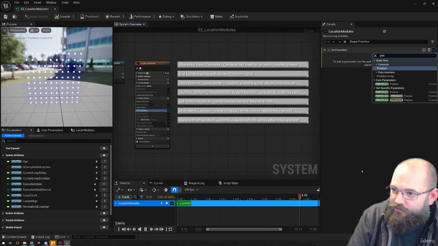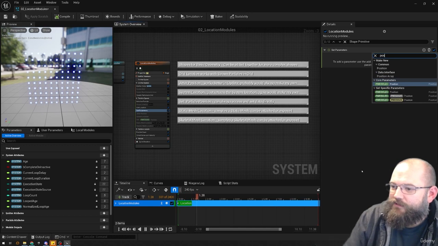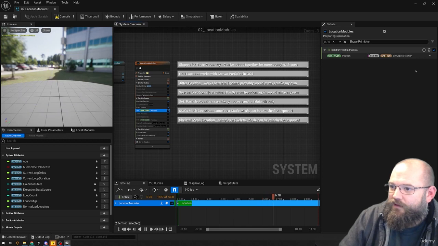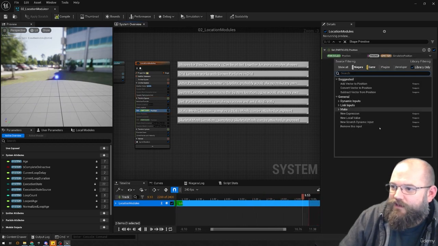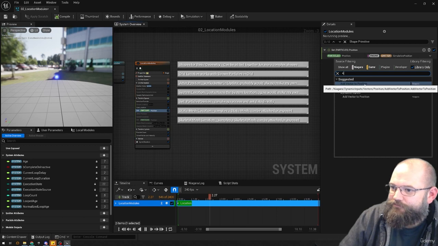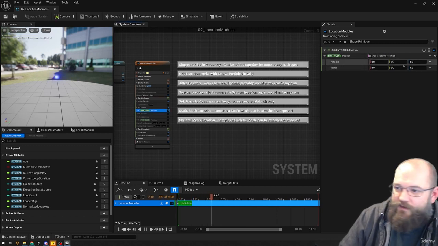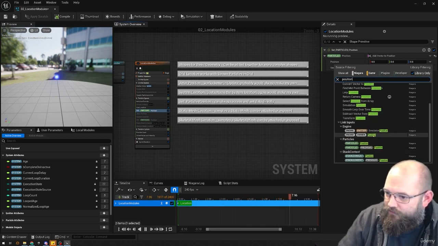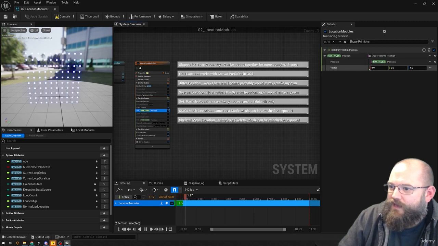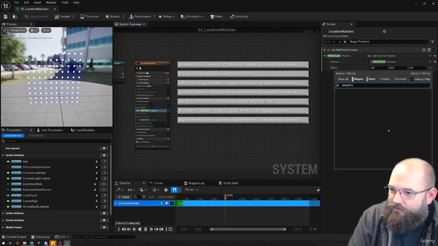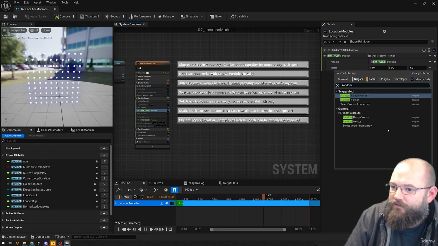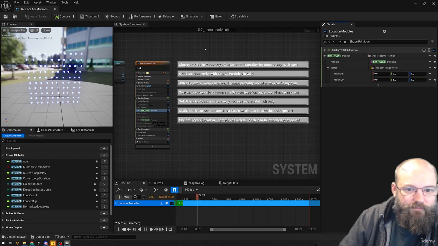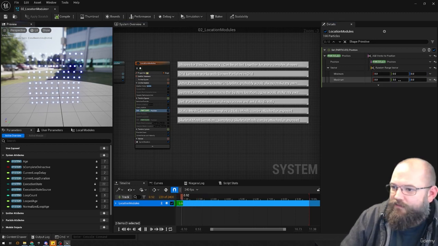If I add position, particle position, that's one of the parameters that we have access to here in our stack. Then rather than using this, I'm going to change this to be an add vector to position. The position I want to use is the existing particle position. And what do I want to add? Well, in this case, it's going to be a random range vector. I'm going to add between 0 and 5 in Y. And you can see we're getting that same effect.